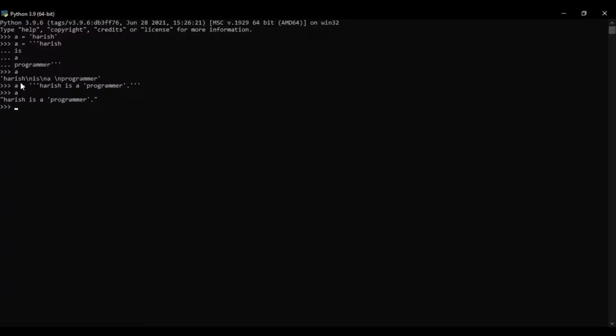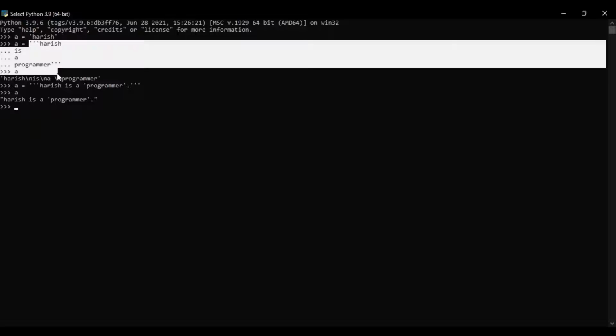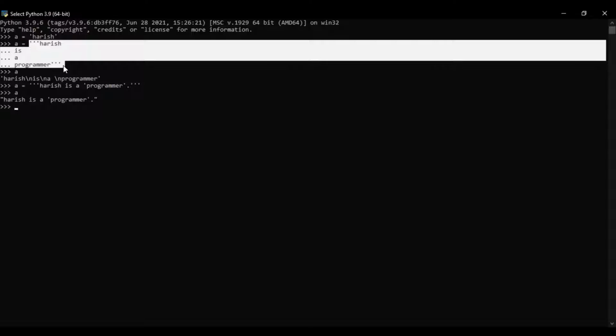Now if I print the value of a, it shows Harish is a programmer, with the word programmer highlighted in single quotes. So triple single quotes and triple double quotes have two purposes: one is to define multi-line literals, and the other is to define single quotes or double quotes inside a string.